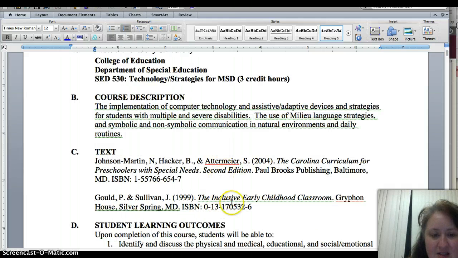The two texts are both textbooks designed for preschoolers with disabilities, with moderate to severe disabilities. And we're using these two books because they have the foundational skills that we know students with moderate to severe multiple disabilities are still working to master up into even young adulthood, and might be skills that they work on through the entirety of their lives.